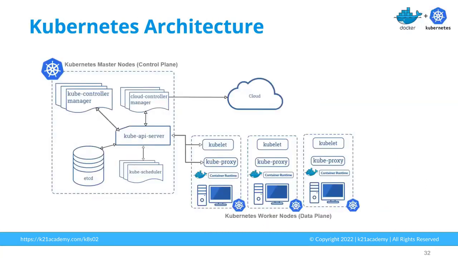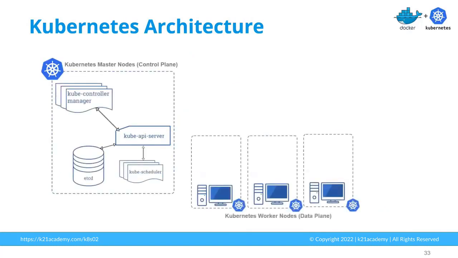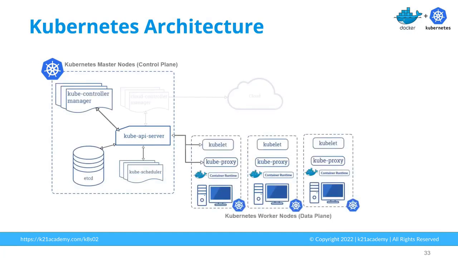Now, if you're deploying Kubernetes on cloud, there is an additional component that you get apart from these master node and worker node, and that component is called the cloud controller. Now, the role of the cloud controller is to get all the necessary infrastructure for your Kubernetes cluster. So things like the virtual machines for your worker node or the underlying storage, it could be block storage or it could be a shared file storage service or load balancers. All these resources are being managed by the Kubernetes master node through the Cloud Controller Manager.